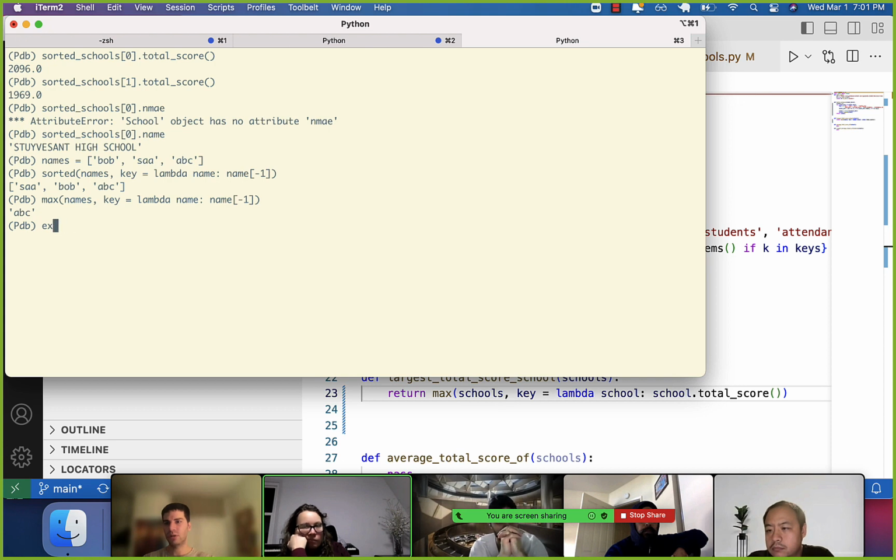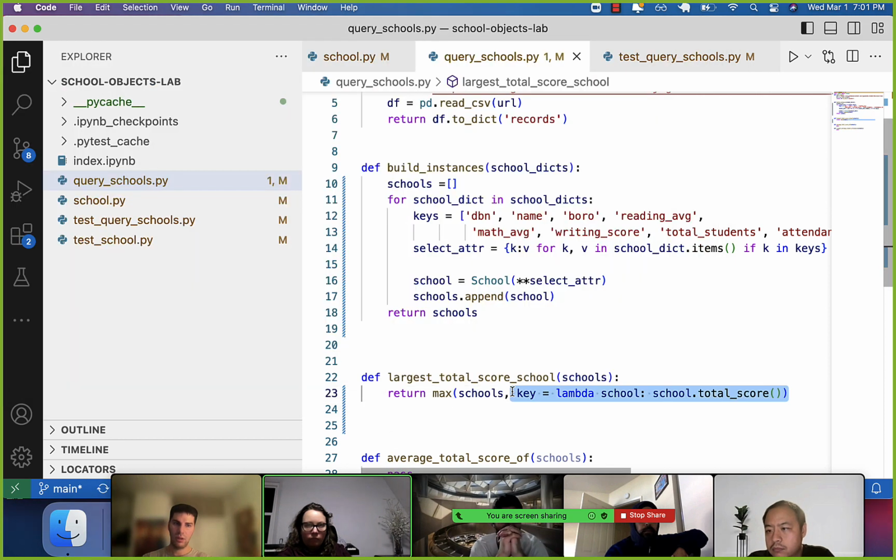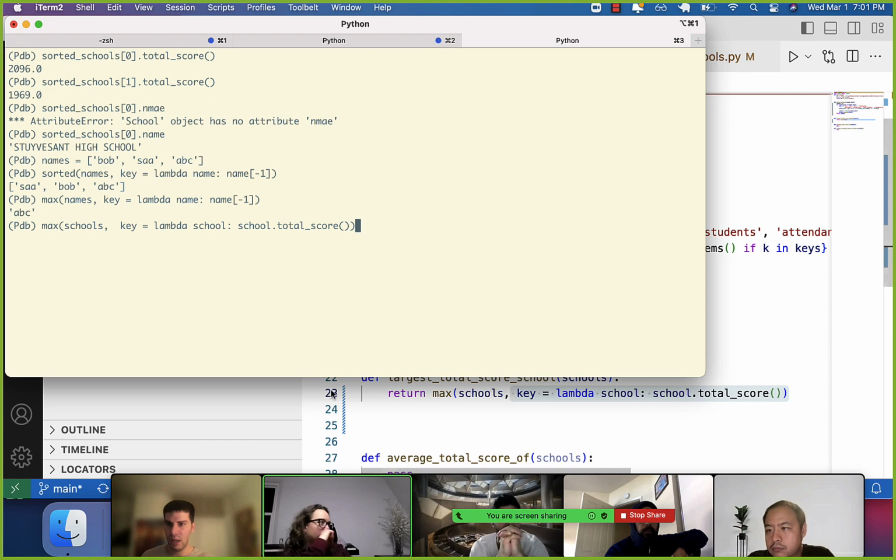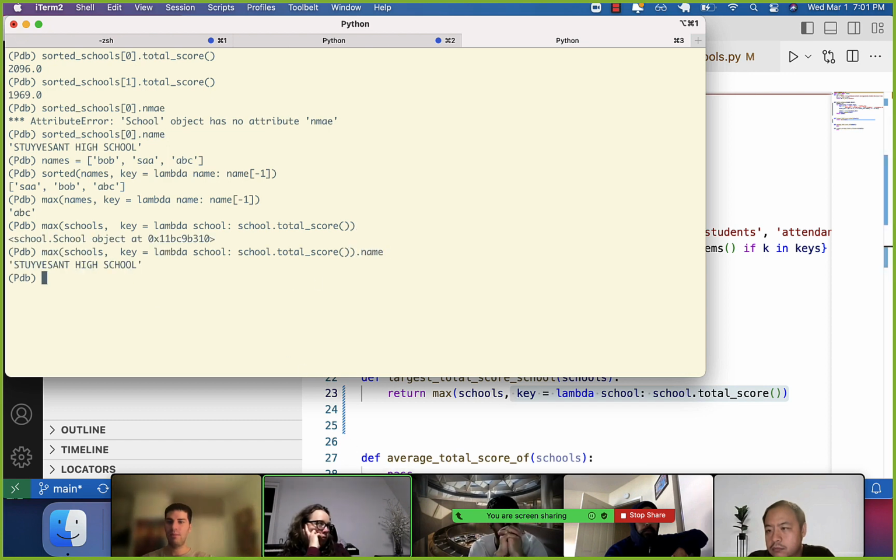Let's do it here first. We'll do max schools, comma, key equals lambda school. And it seems to work. Let's do dot name, and Stuyvesant again.